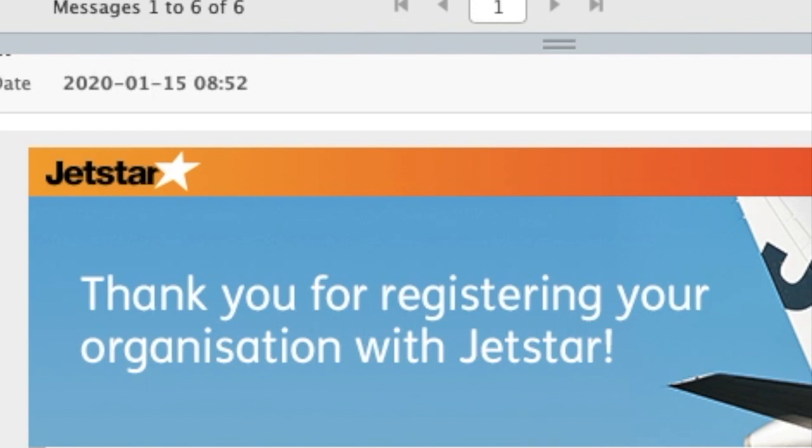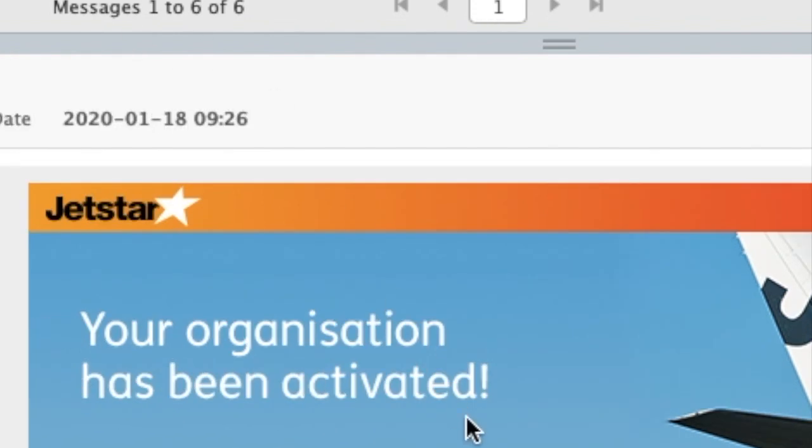After 2 business days, you should receive an activation notification from Jetstar notifying you that your organization has been approved and activated. From there, you should be able to start using Jetstar's travel agent account through the link that they are going to provide you, the Agent Hub link.